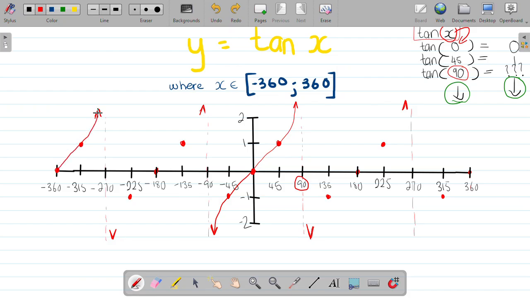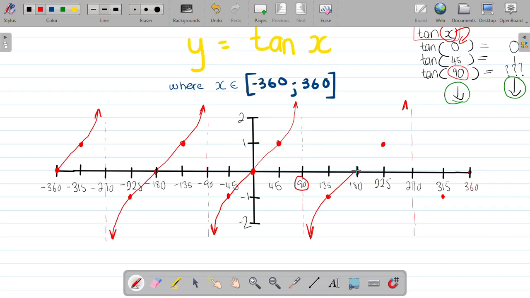That was not a great line, but it will never touch the -270 mark. And then we do the same over here. Go down. Sorry guys, I'm not the best at the drawing parts. Well, on the little pad that I have. So we'll go here, we join that, and it'll continue to go up. And then let's join these. So we go down, and it won't touch the 90 mark.